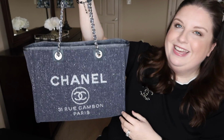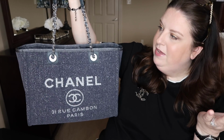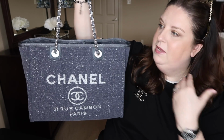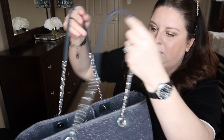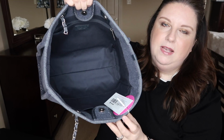So what do you guys think? I think it's really beautiful. It feels like a smaller laptop. I don't really carry laptops with me, so I don't have a problem. I carry music with me, like an A4 format, and it fits beautifully. There's just really no problem. I have it stuffed right now. This is how it looks inside.